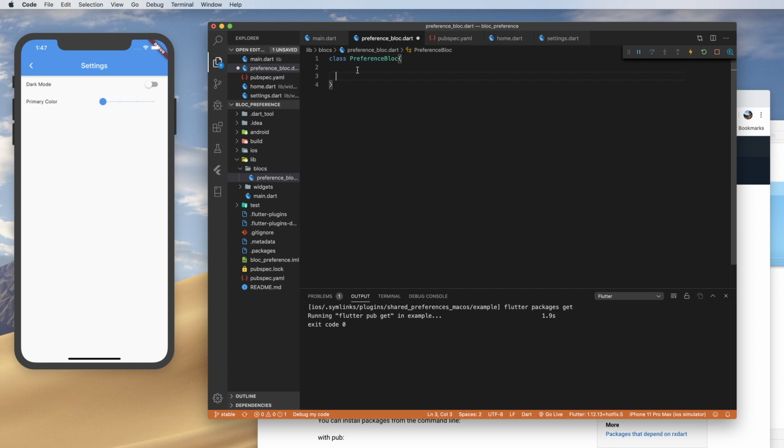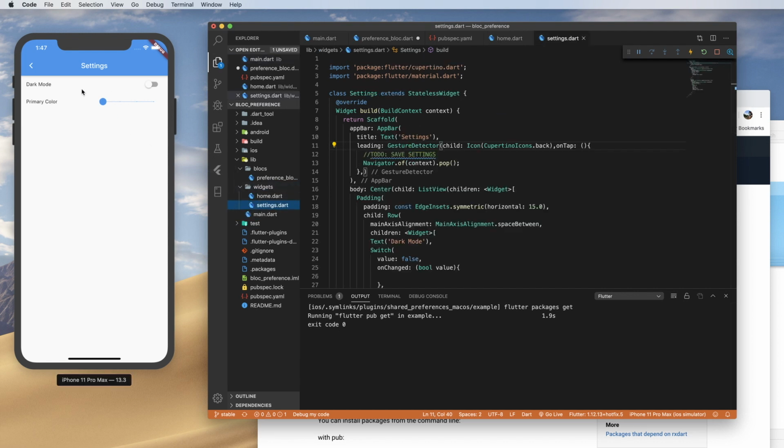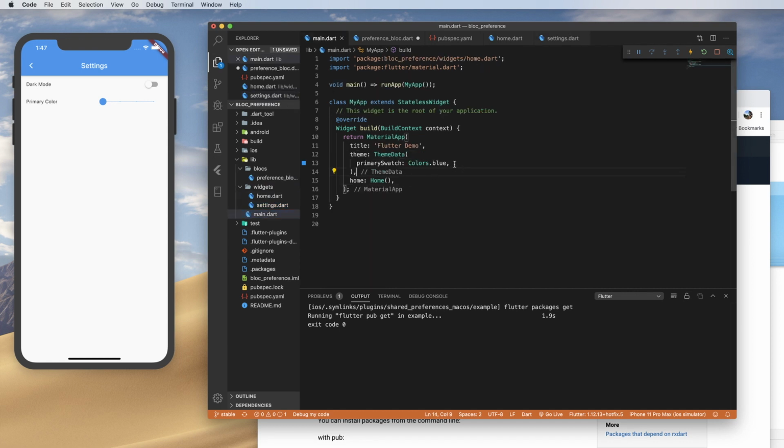So looks like we'll need really two streams to work off of, and they are going to feed into this main.dart. This is where the values will be sent to. We will use the settings page to input them into the stream, and we will get them back here in the main.dart file.